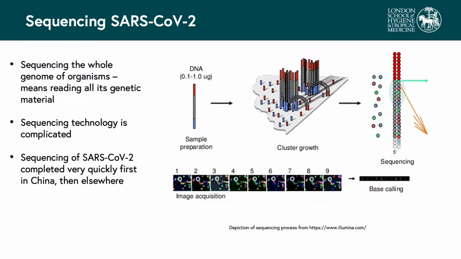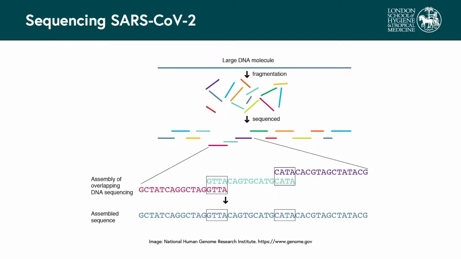The sequencing technology is rather complicated and difficult, and moving it from that clinical sample into a nice conventional genome that we can all look at is not easy. But in China they did that very rapidly, and luckily they published that online so that we could all see it. And this is a little process of that sequencing technology going from the original genome, which is fragmented small pieces of sequence, the short reads, and then recompiled into this genome.